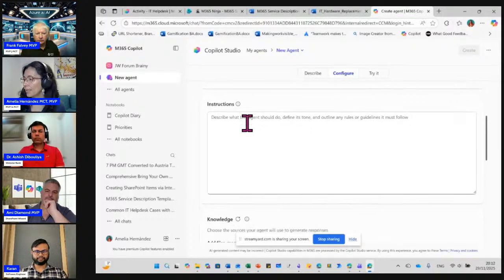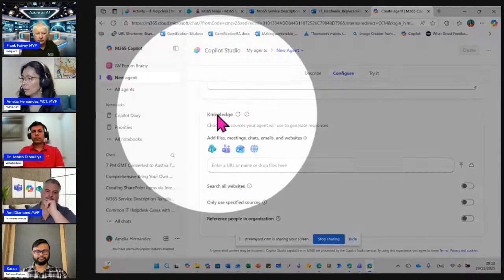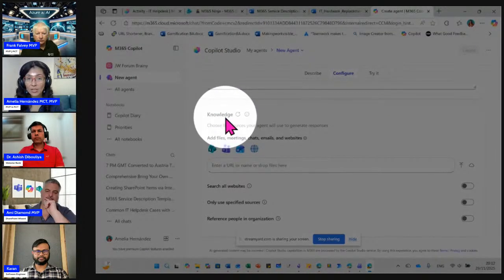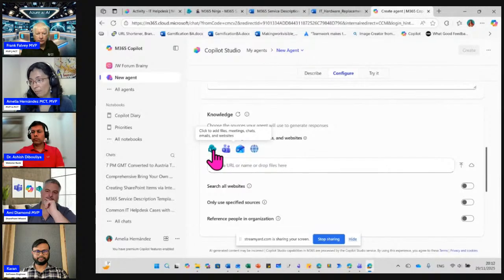And then here you have as well knowledge. And knowledge could be, for example, a SharePoint document library where you have your documents. In this very specific case it would be my SharePoint document library with the IT policies.